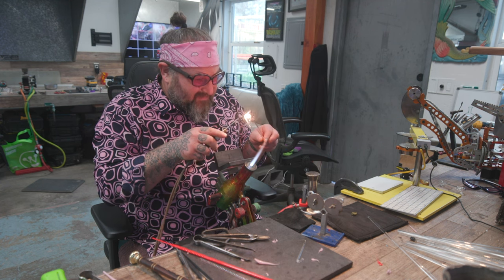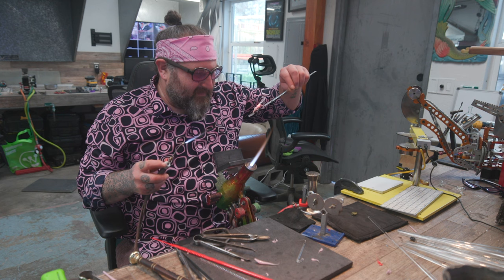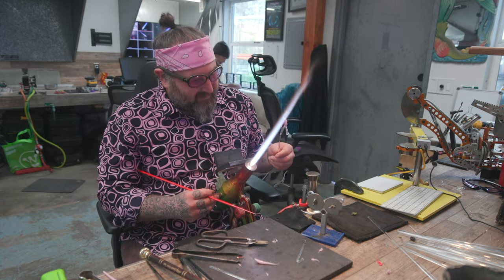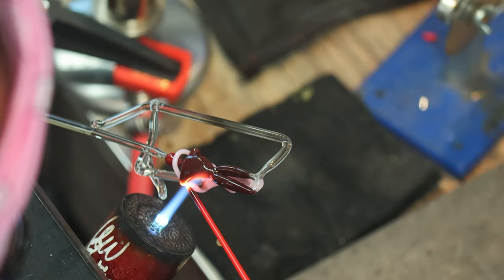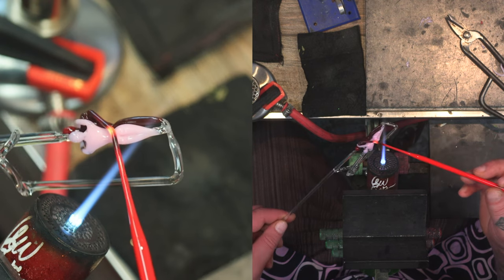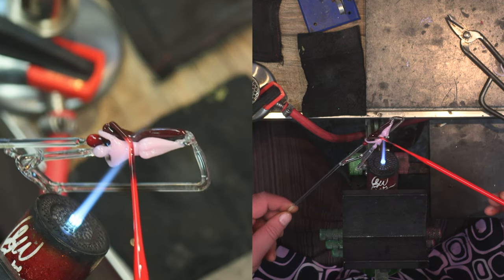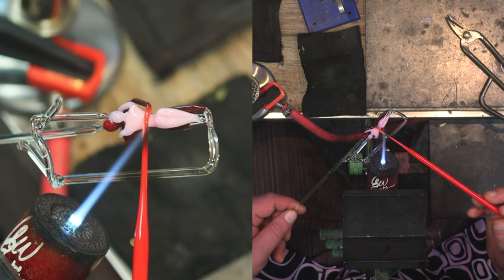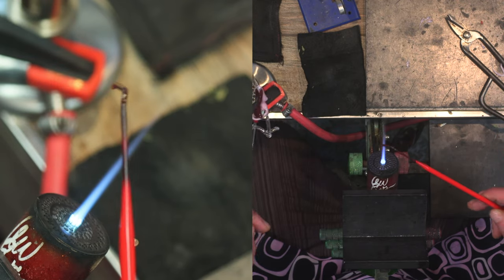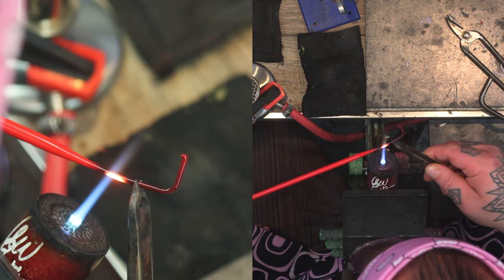I'm going in with my mini torch to make sure that's a good and complete seal. The good thing is once you have one of those sealed on, it's actually going to hold the other side in place — so all these little components we're adding are making it more and more structurally sound. Now we're going to put the red arms around, going down the side and then bringing that back around. I really appreciate you guys watching these videos — even after so many years there are still tons of fun projects to make.